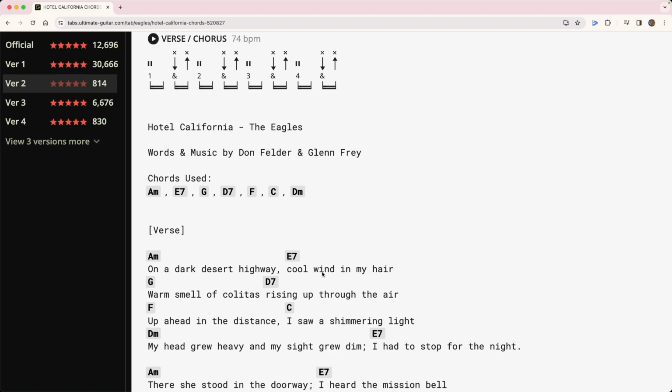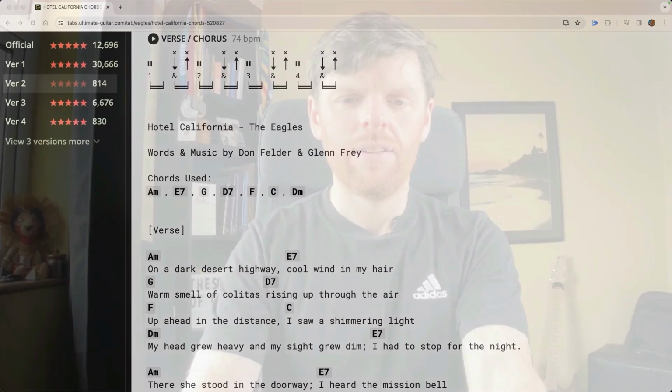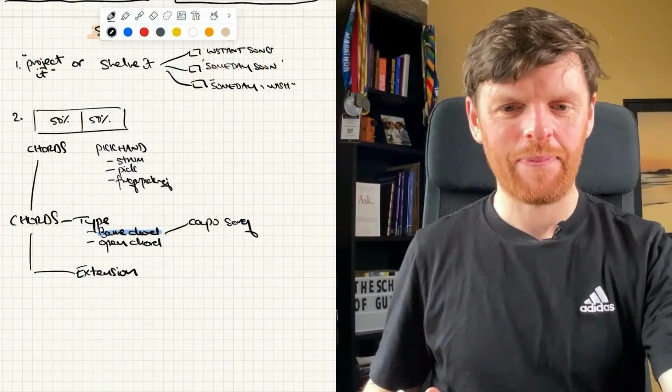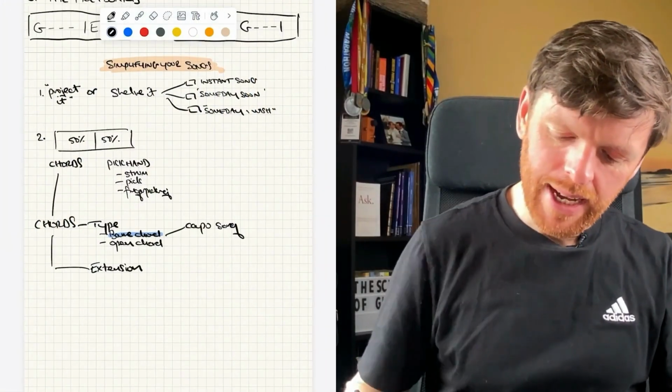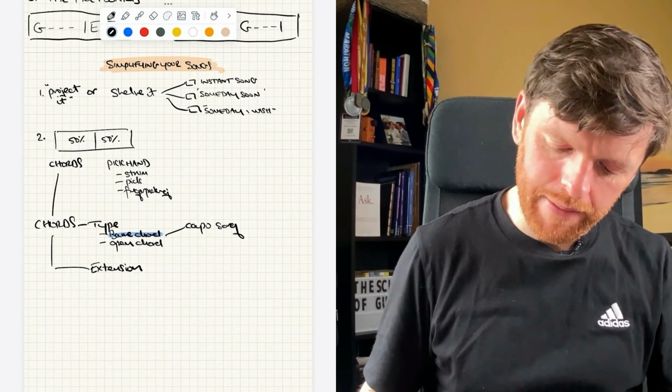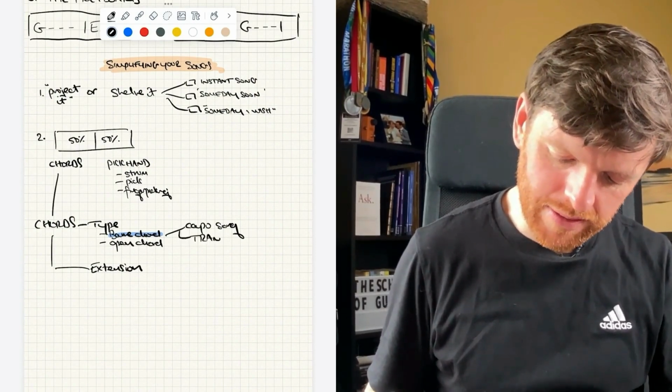But now it feels a bit easier. So that's one of the steps. It's to go on Ultimate Guitar. If you're noticing bar chords in it, hit the transpose button until you find a bunch of chords that you're mostly familiar with, that you go, well, I know most of those, or that they don't seem as bad as the other one. We're always looking for the ease in the simplification of it. And that way you can put on a capo and play. And that's our transpose.